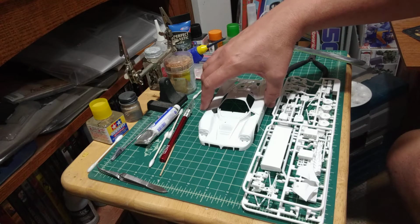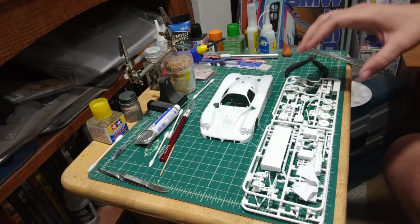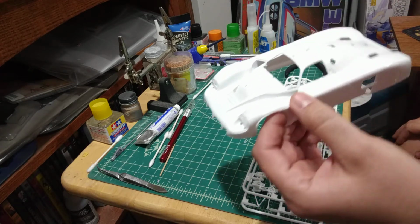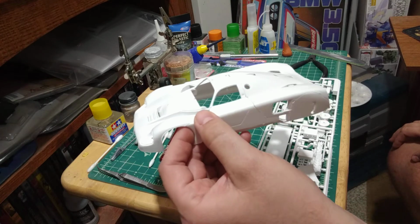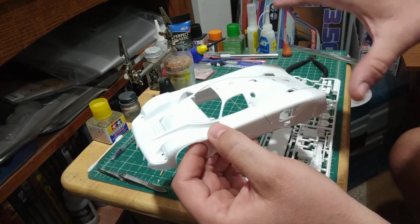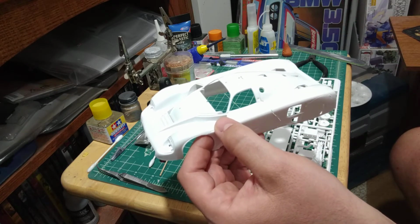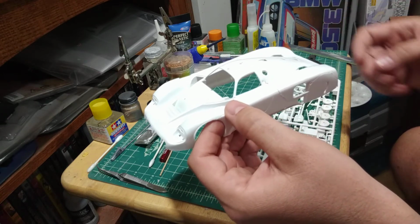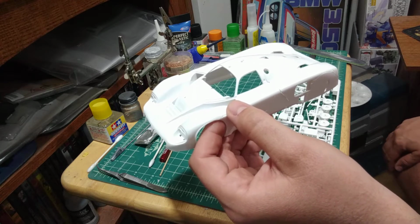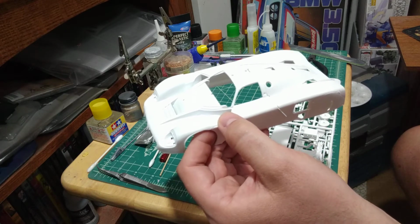I did already just kind of clip the body off of the body sprues. Just to point out to anybody watching, if you're building one of these Tamiya kits, Tamiya makes great stuff, but for the race cars, the fitment on the front bodywork to the rear bodywork, when it's made to be removable like this one is, they don't always fit together very well. And that's just something you have to live with unless you're willing to do extra stuff with putty, or possibly adding plastic to reshape these lines to make them fit a little bit closer.